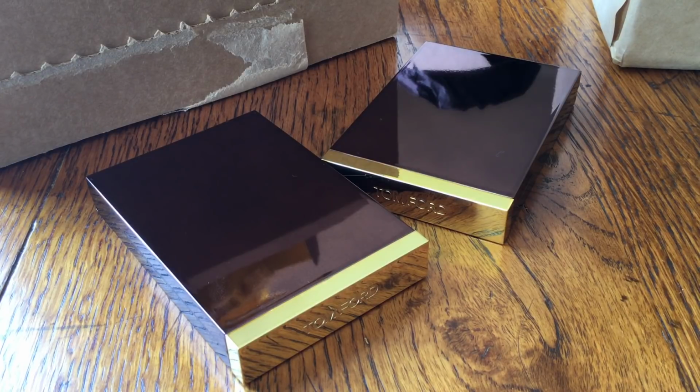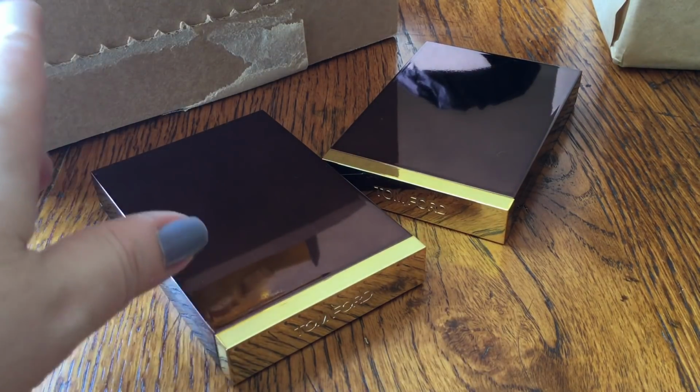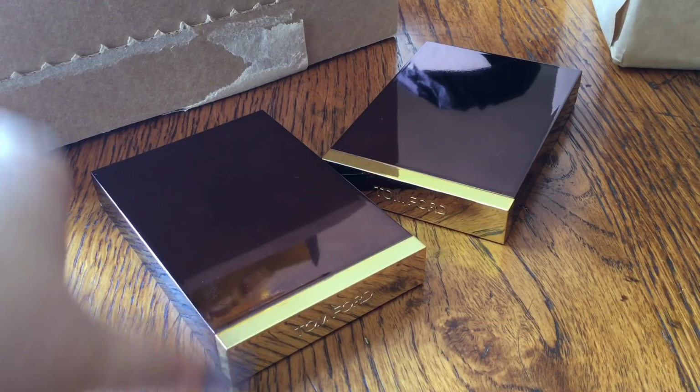I'm sure they've probably got more in stock if you actually go in store, but I literally haven't got the time at the moment. And there is, I know now, a Tom Ford makeup outlet at Covent Garden, and I'm guessing they probably have them as well. I haven't looked on the Tom Ford website. Anyway, I managed to order 2 of them.